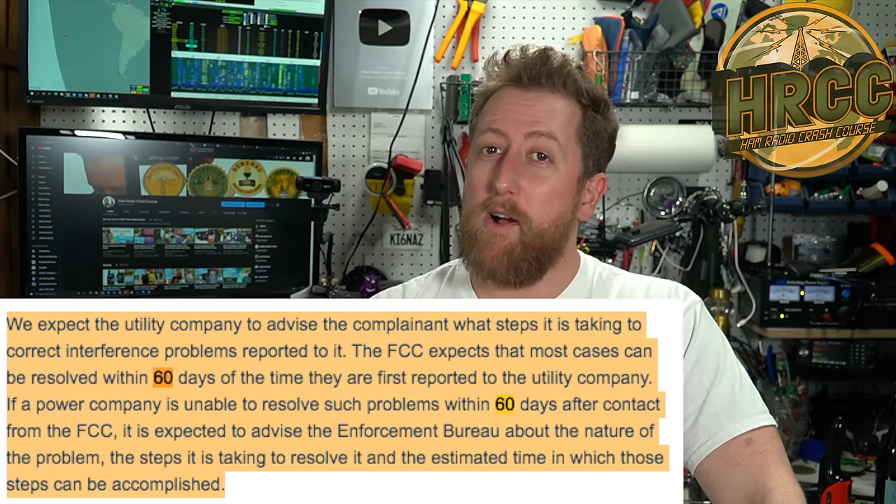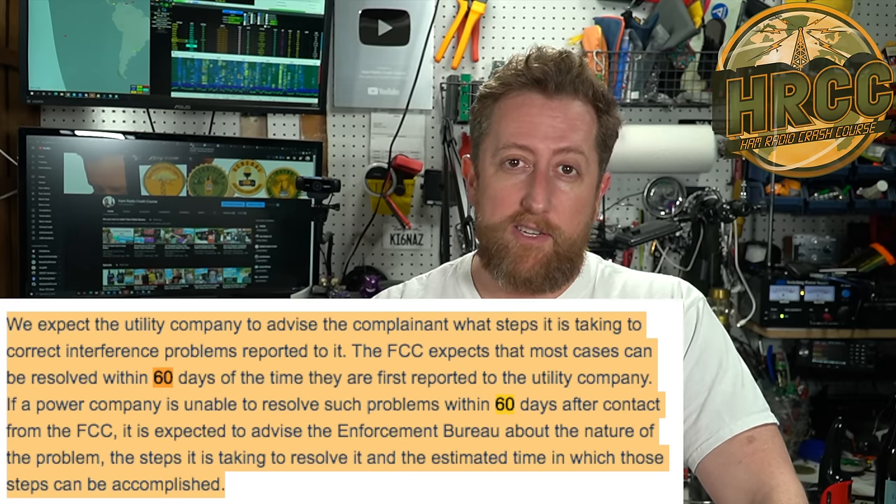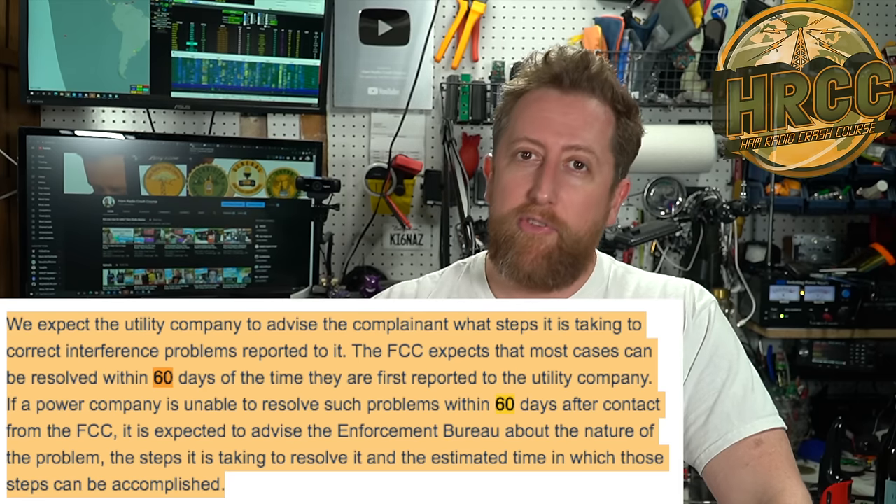After that I lost knowledge of what was going on for multiple weeks because the noise floor didn't change — it was better, but still had some problems. Basically, by them coming out and doing the study, it's acknowledged that they have about 60 days to fix the problem. Because once they realize it is their problem and they're creating interference, the FCC basically starts a timer. I could make a complaint, and if that starts, the FCC could come after the power company for not fixing their problem. They told me in full disclosure: 'We've got to be better than 60 days with this. Realistically, we'll be about 30 days.' On the 30th day of waiting, boom — my S20 to 30 plus over S9 noise floor completely disappeared. I still have RFI in the shack from my wife adding electronics on a weekly basis while we're stuck indoors, but it is no longer because of stuff outside of my home.